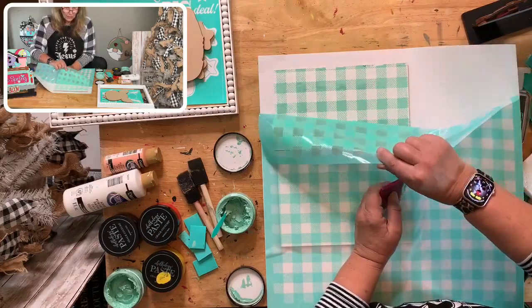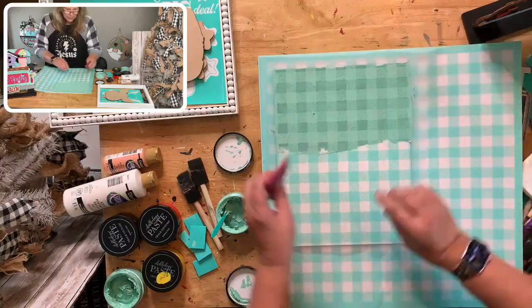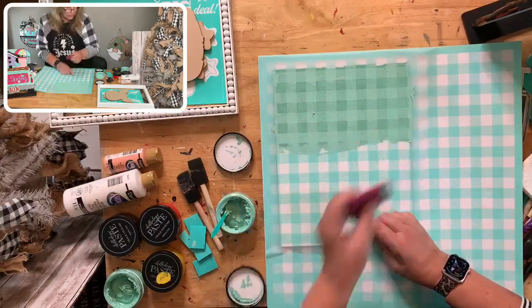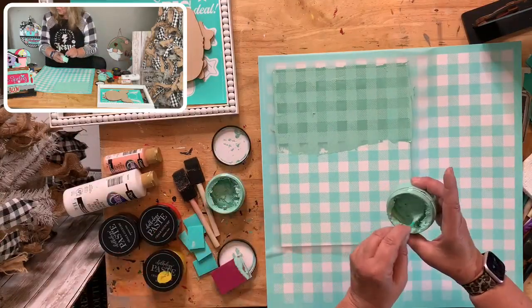Look at that. Look how cute that is. Look how adorable. I love buffalo plaid. I love it, love it, love it. Okay, let's keep going. Let's grab the other jar. You know how much I love this.